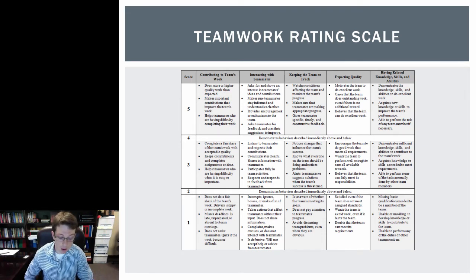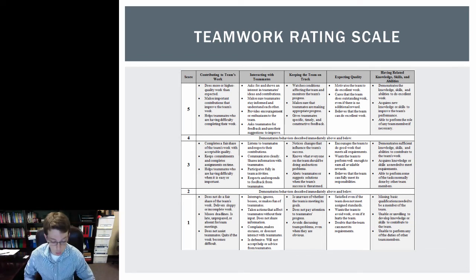You'll see that going across the top of the rating scale are the 5 dimensions in each of the columns. And then for the rows, there are the 5 levels of performance that we discussed. And then in any given box or any given cell for the rating scale, we have examples of behaviors for high, medium, or low levels of performance. Again, keep in mind the behaviors in a given box or cell are just examples. They're designed to serve as prototypical behavior that you can refer back to when evaluating someone's performance.